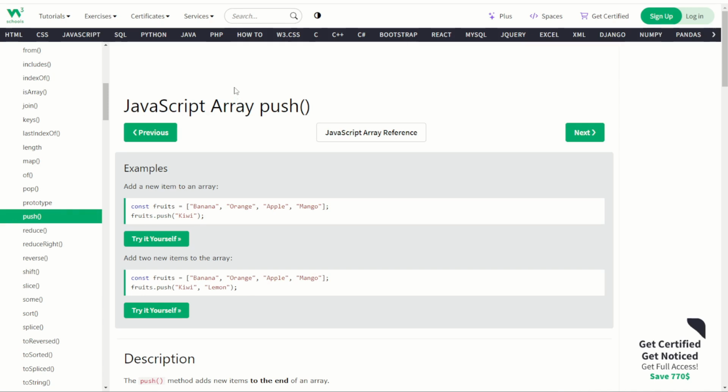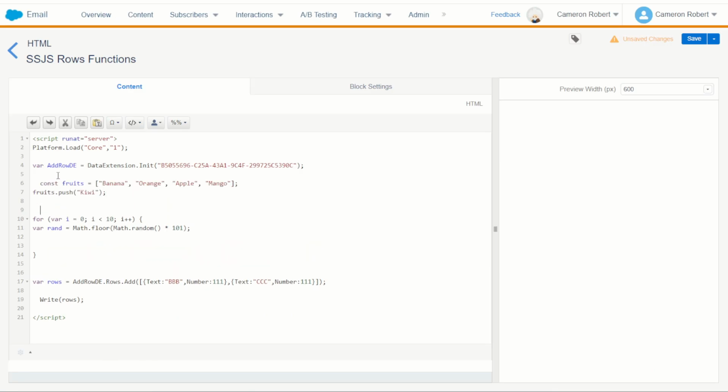So jumping into our W3 Schools documentation, we can use our array push function. We can specify an array, then use the array push to add additional items to it. So I'm going to pick up some example code here. Once again, go into my JavaScript inside of my SSJS code block here, and I can declare a variable. This variable is going to be an object. It's not going to be called fruits though. It's going to be called rows to insert. There we are. Now for our rows to insert, we're going to be building up this row. You can see this push function here allows us to take that object and push some rows into it.